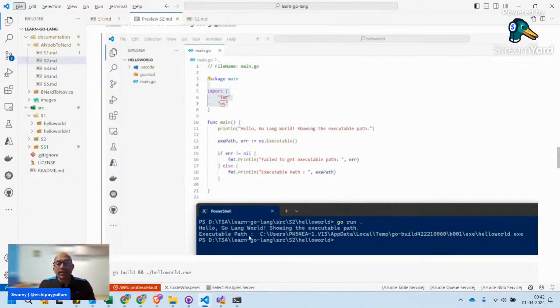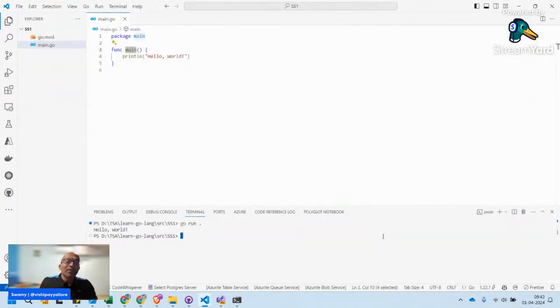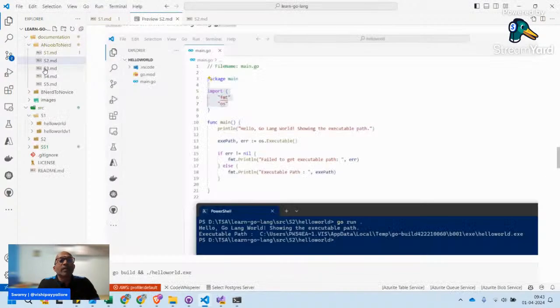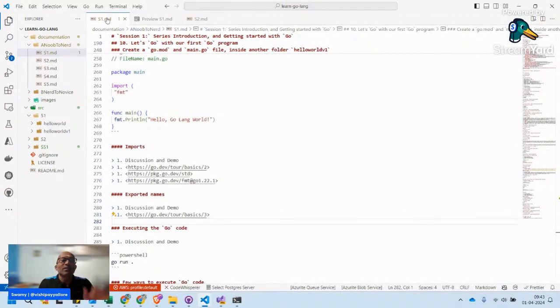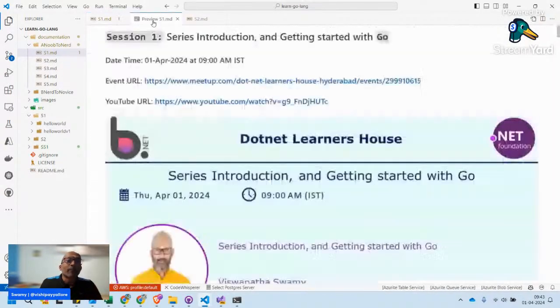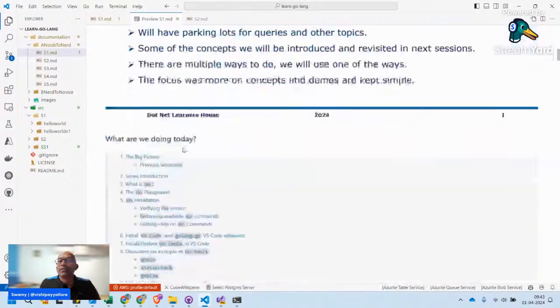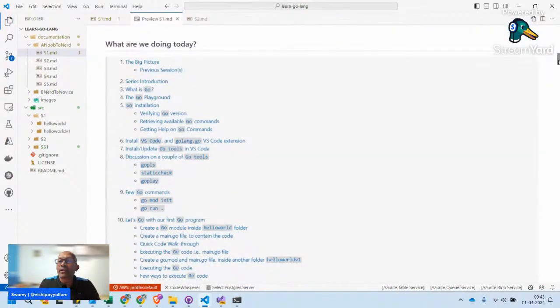Like you can see that the executable will be created somewhere in the Go build in the temp directory, and it gets deleted also. So we don't even know that it is happening behind the scenes, because nowhere are we seeing that executable here. There are other ways we'll create the executable, but we'll come back to that in the next session. I don't want to derail today's session, so let's stick to the game plan, and we'll go. And we have seen that first program.